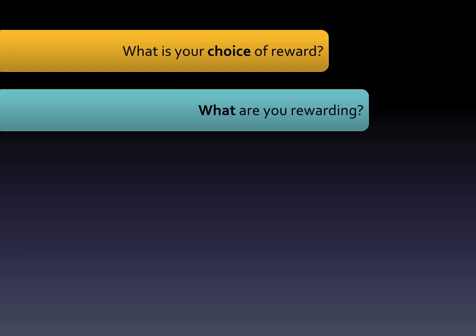Instead, have perhaps a bonus question at the end of the lesson, and whoever answers it correctly can get a sticker. But this question should test the learner's understanding, not whether they completed the activity, but how well they understood the work that they were working on. Or give stickers halfway through an assignment if you see someone working diligently or showing appropriate behavior that you would like to reinforce and appreciate them for. So just be mindful and aware of only handing stickers or your rewards out once the learner has finished work.